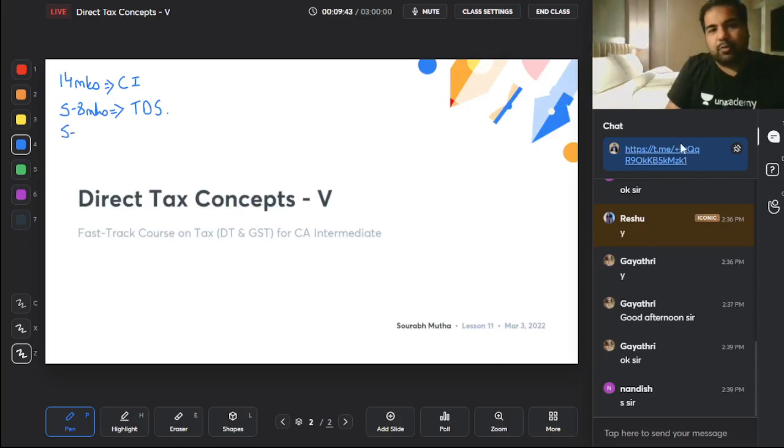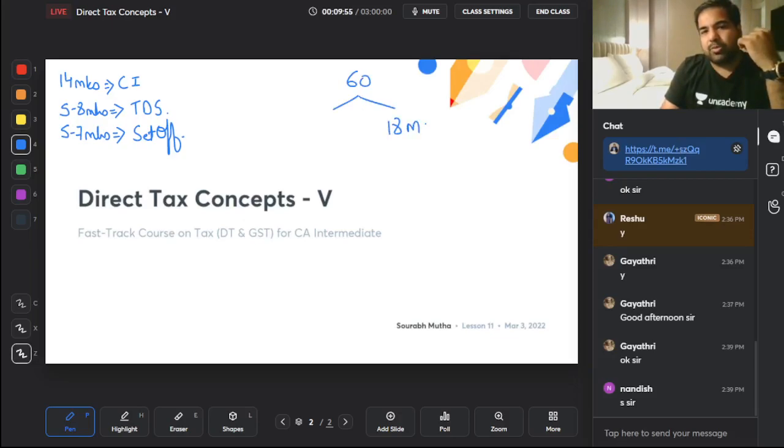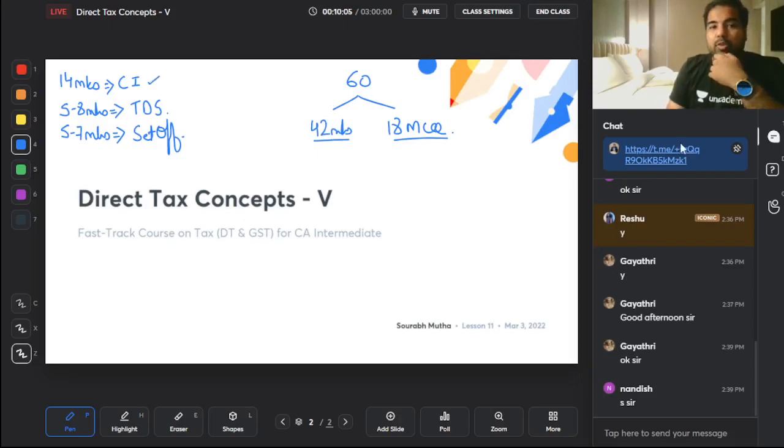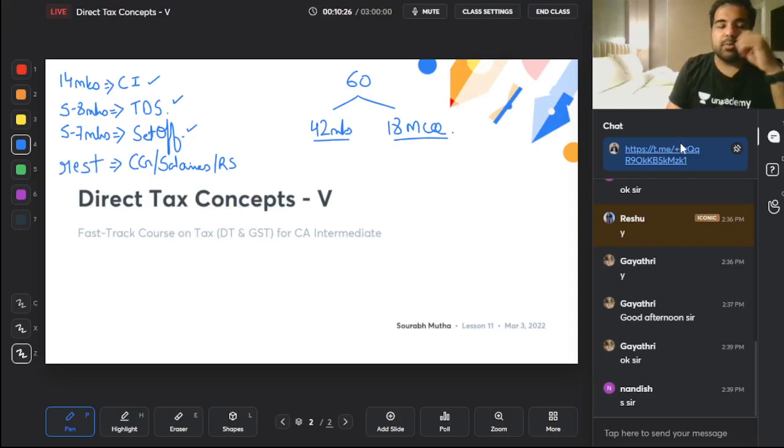Next, there are about 5 to 7 marks again, which is a set-off question, which is definitely there in your exam. So that's another 27 marks. And remember guys, out of 60 marks, anyways, 18 marks are MCQs. So you're anyways looking at just about 42 marks. And out of 42 marks, your computation of income, your TDS and your set-off chapter will almost get you 25 to 27 marks. So for the remaining, there will be a capital gain sum maybe, there might be a salary sum maybe, there might be a residential status sum maybe, there might be a return of income, and that is the rest of your paper. So that's how your paper spans out.